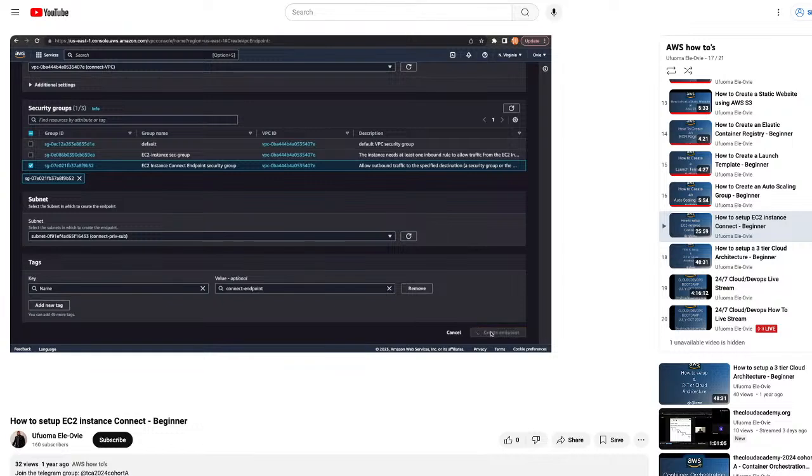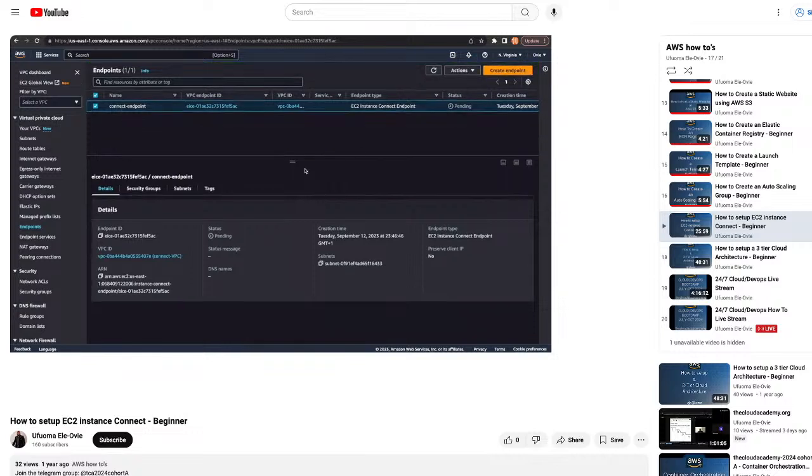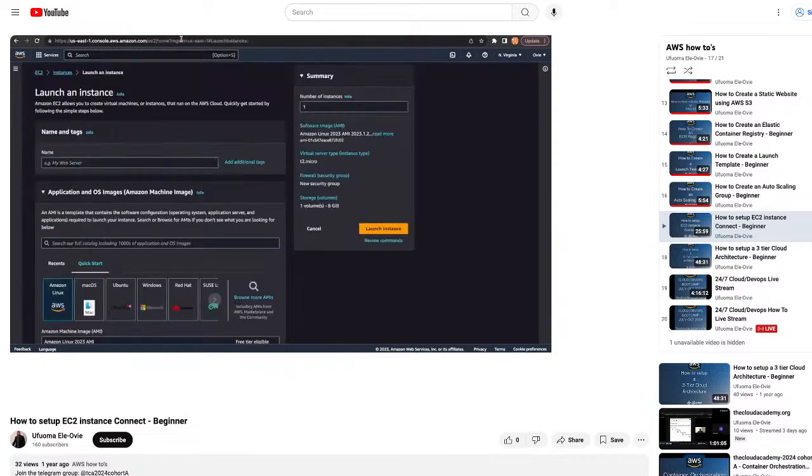So we create endpoint. This takes about 10 minutes for it to be fully active. So while that is going on, we're going to go to our EC2 and launch an instance in a private subnet of our VPC.